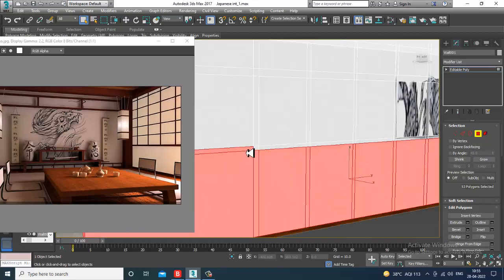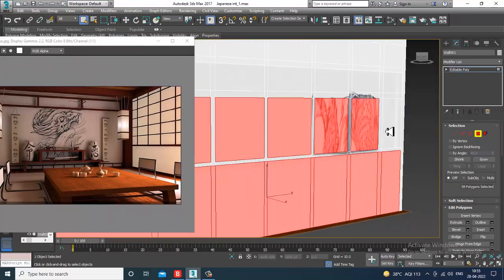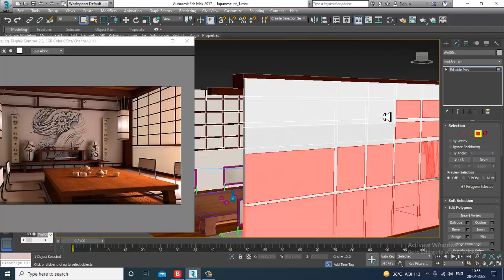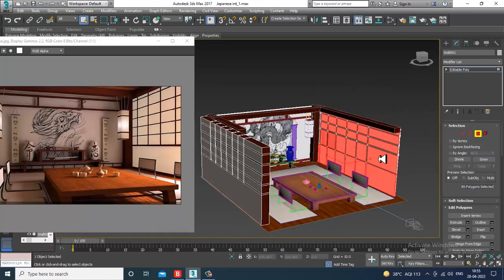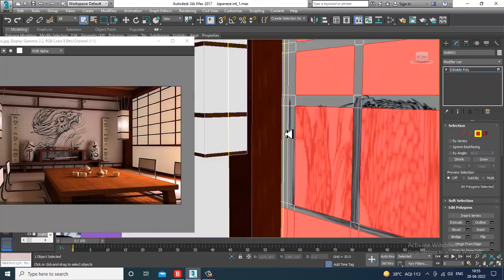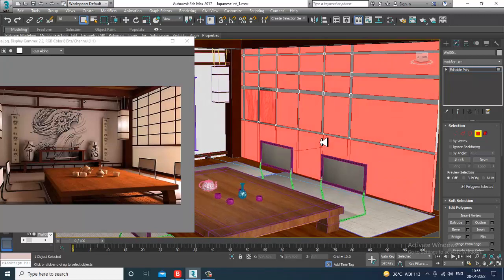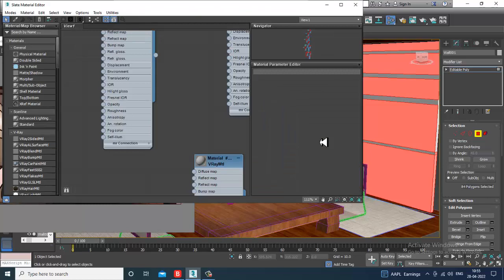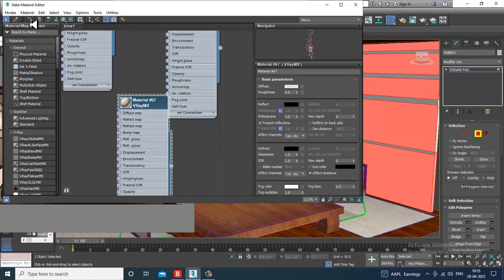Select this. After that, I'll go into the material editor and we'll be assigning the same material over here.